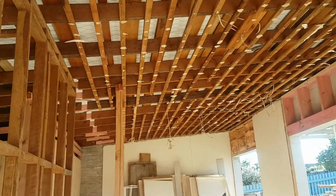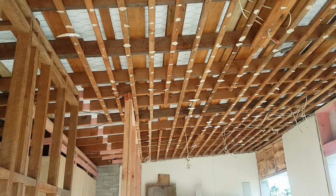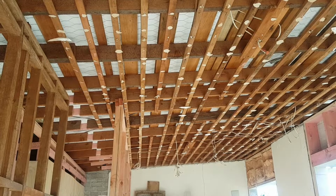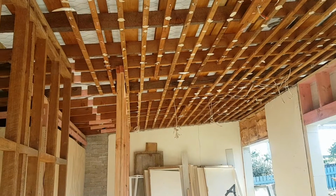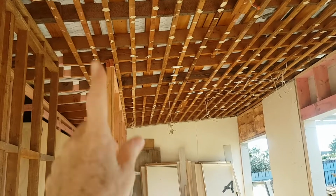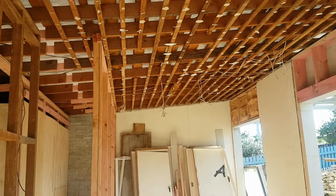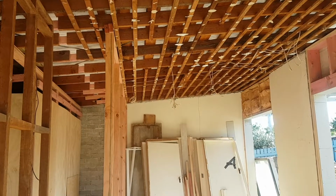The roof up here is going to have a lot of insulation, and so between the joists there's going to be 140 mil of insulation, skillion roof insulation, specific stuff. And then where those battens are, going across the joists, they're going to be replaced with hangers, which will drop down probably about 90 mil. And then we're going to have some insulation that'll go the other way along like that. And that will stop the thermal bridging through the joists, and it'll also give us some more insulation. So we'll be able to achieve R5, which we want to do in the ceiling.